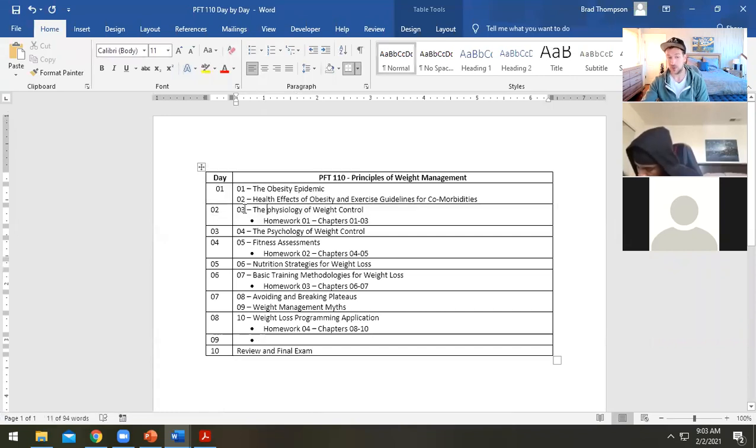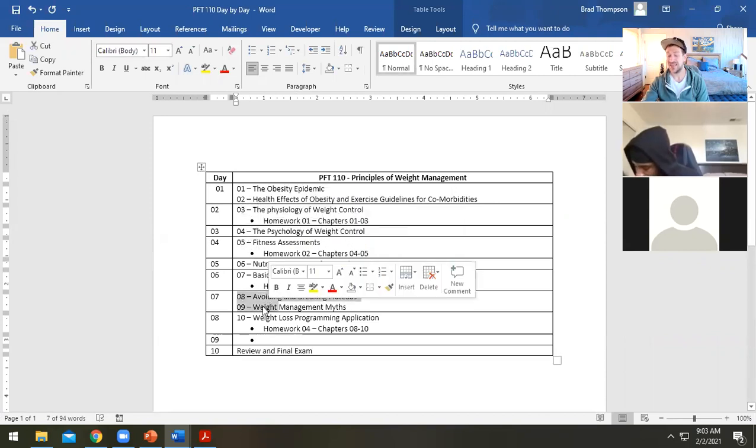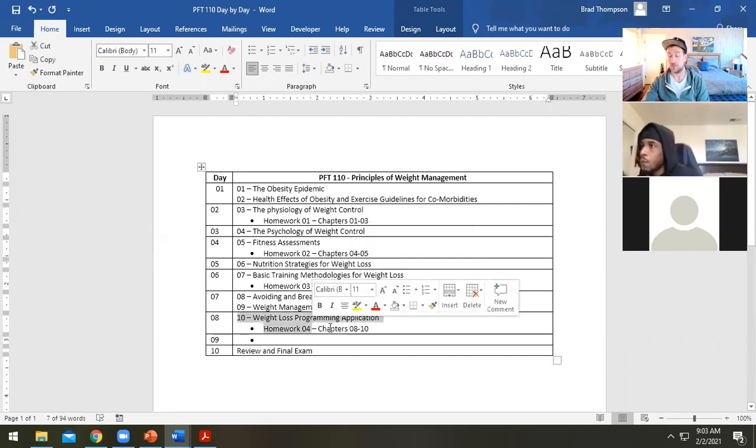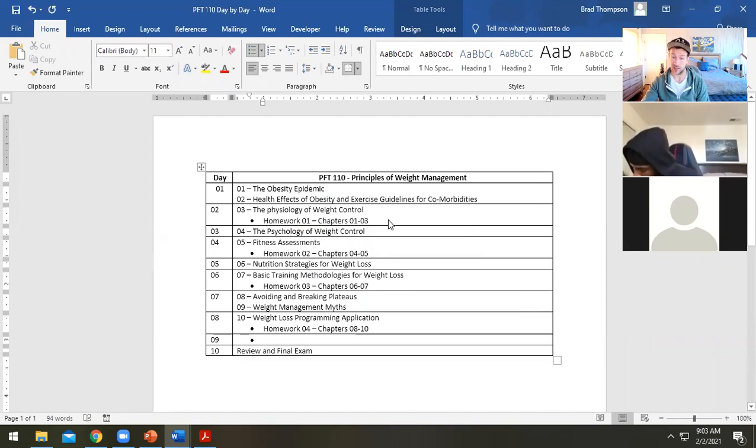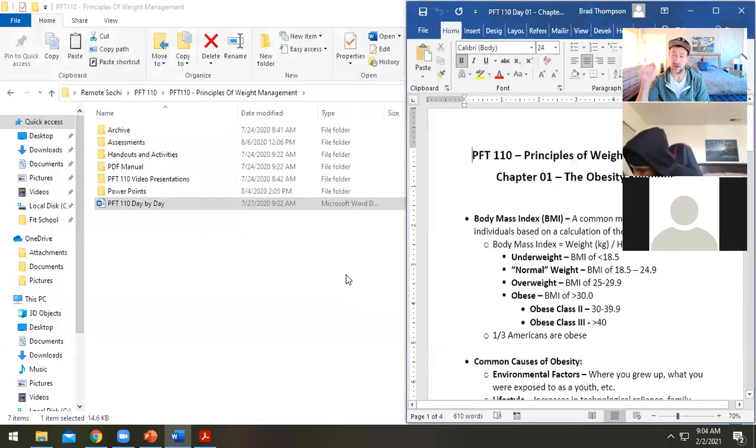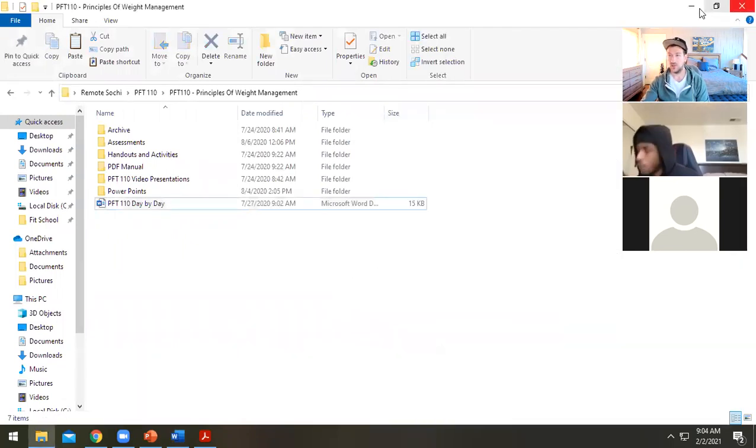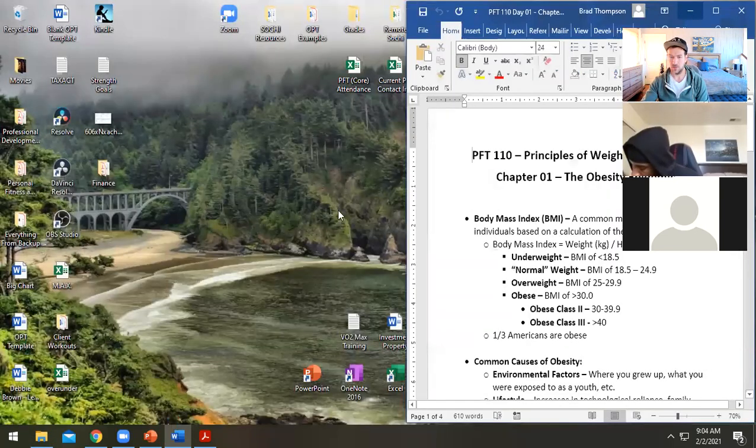Tomorrow it'll just be chapter 3. The day after that, chapter 4, 5, 6, 7. On day 7, you'll read through 8 and 9 together. And then on day 8, read through chapter 10. And that's not chapter 10 in your regular NASM textbook. It's out of these packets, okay? Does that make sense? Yeah, it's pretty clear now.